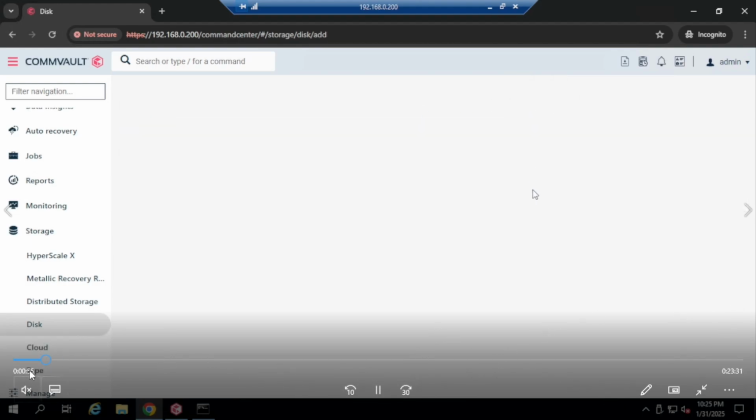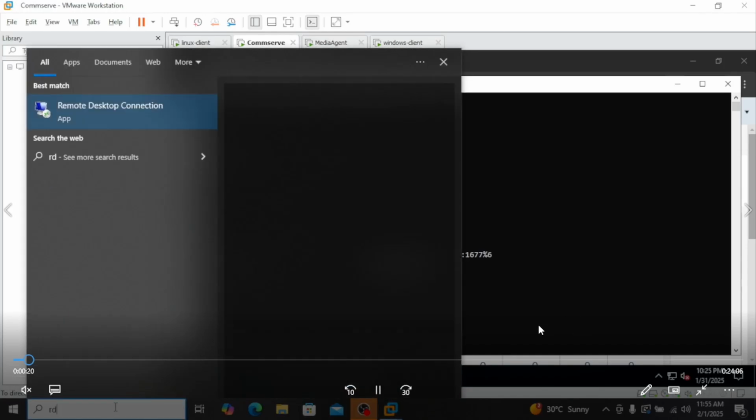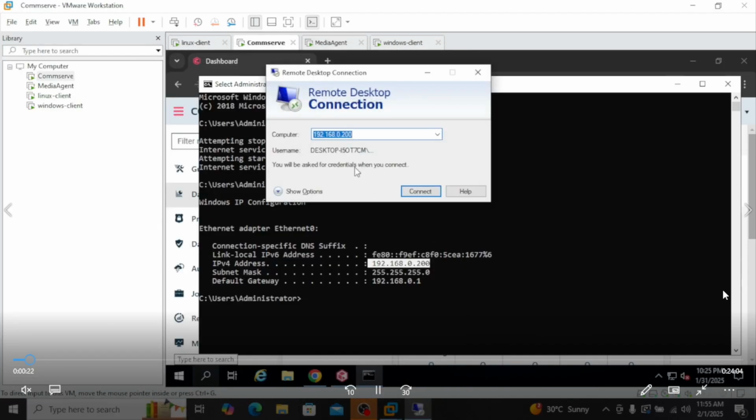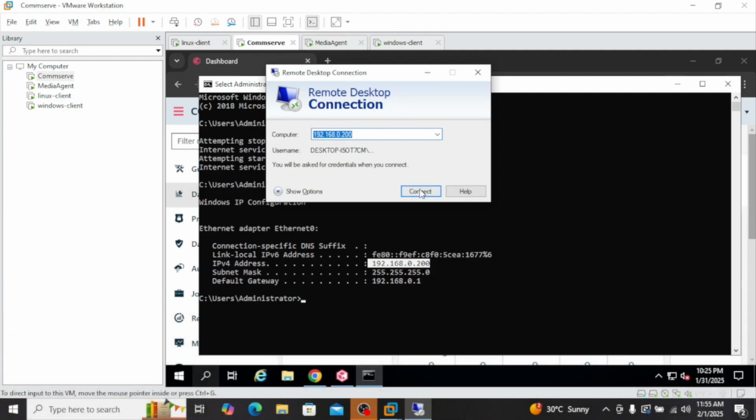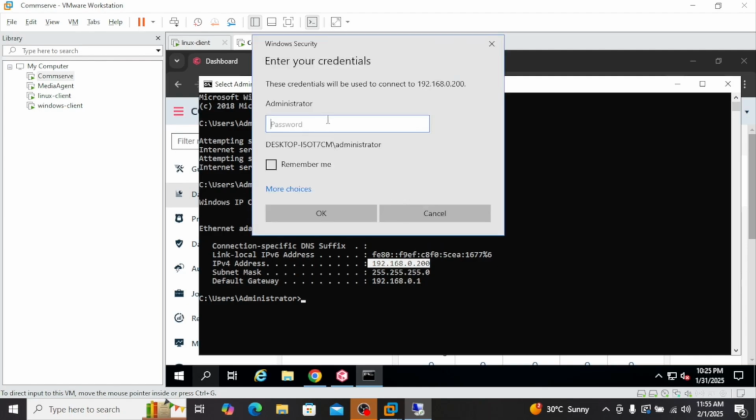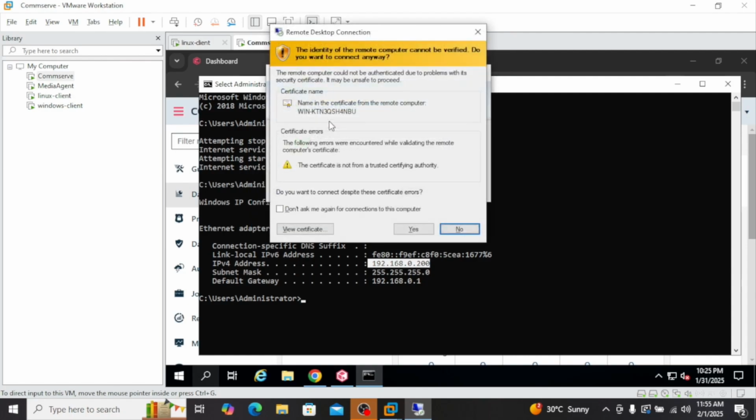Don't worry, I'll show you again. Okay, RDP. I'm trying to connect to the CommServe machine through RDP.